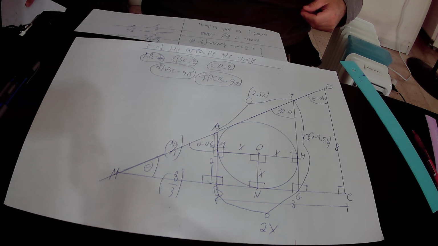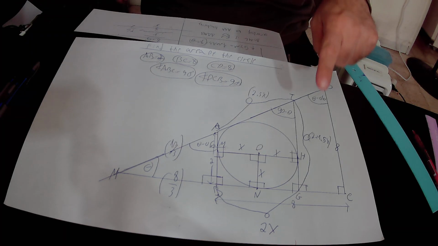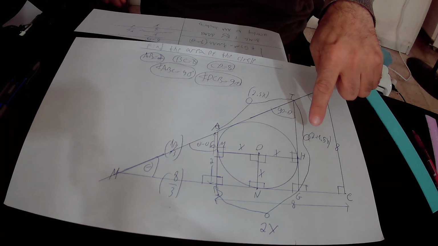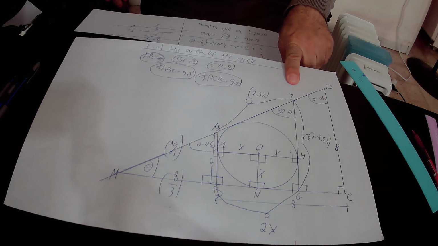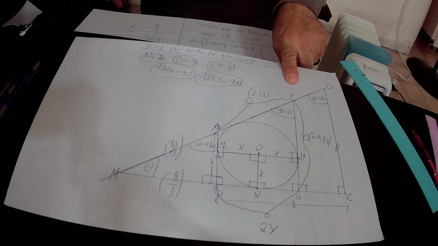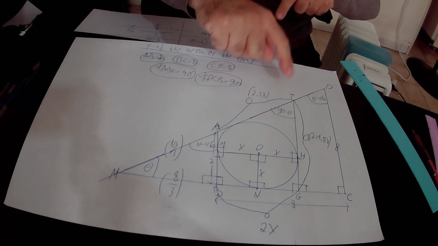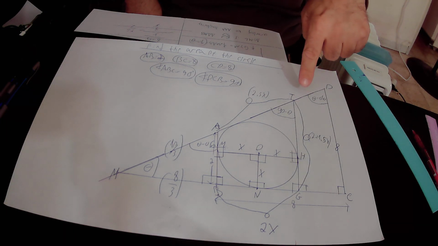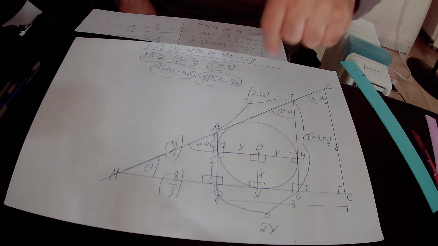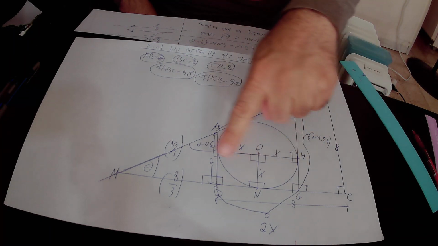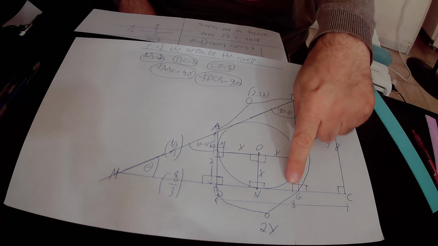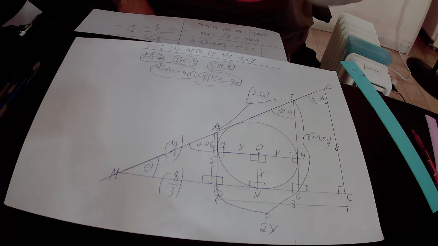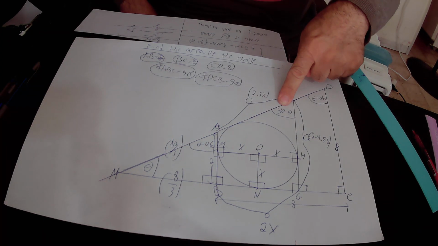Okay, then we extended the perpendicular DH until it touches the side DM at point T. In this way we created triangle TGM. In triangle TGM, the big triangle TGM, this angle equals 90 degrees, this angle equals theta, therefore the missing angle here must be equal to 90 degrees minus theta.